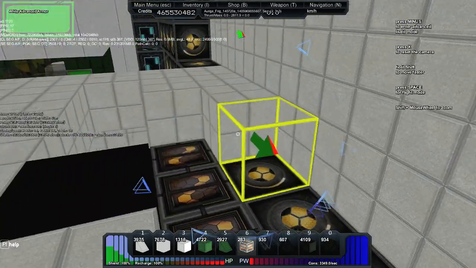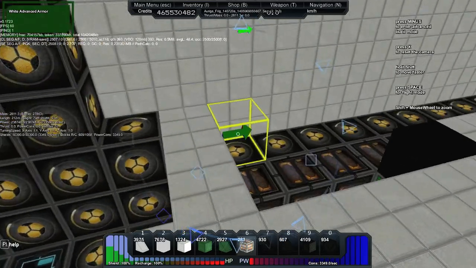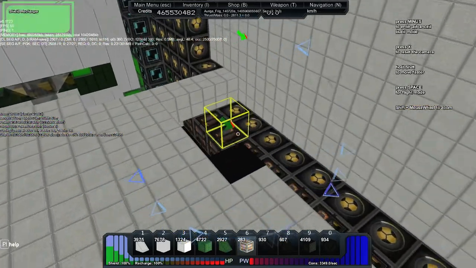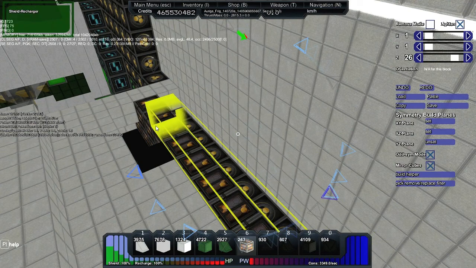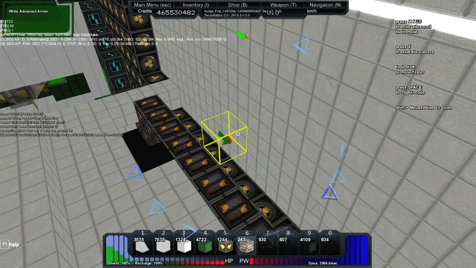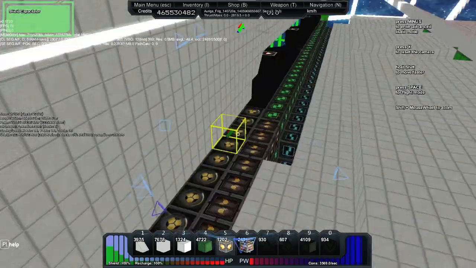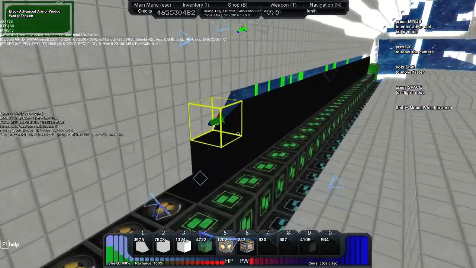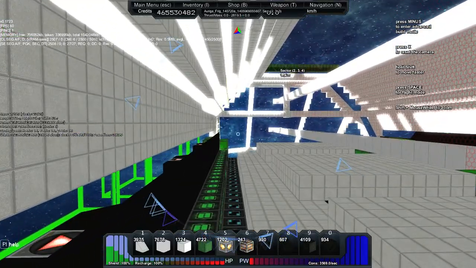Interesting. So I think this is good. Let's simply put a row of shield blocks and shield capacitor. So, all right. So till there, sorry. So perfect.